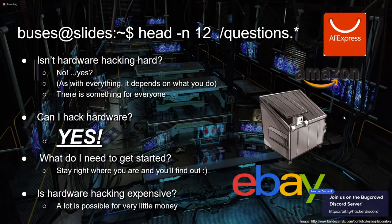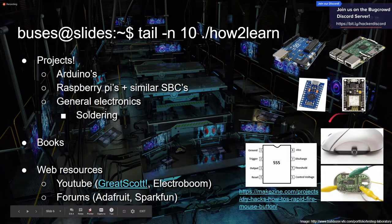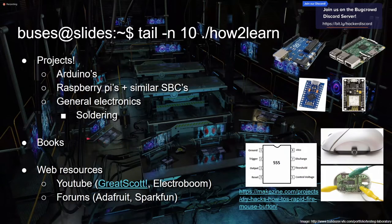How do you learn? The way I started was doing a lot of electronics projects. I love single-board computers — Raspberry Pis, Banana Pis, Orange Pis — they're great, and they have GPIO pins similar to Arduinos. General electronics projects are super helpful. One of the first I ever did was a 555 timer, a type of integrated circuit. With it you can make a little circuit to change how fast it pulses. There's a great project in a magazine where you can make your own rapid-fire controller using just hardware.